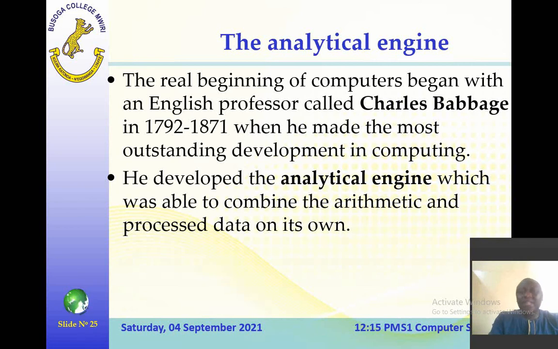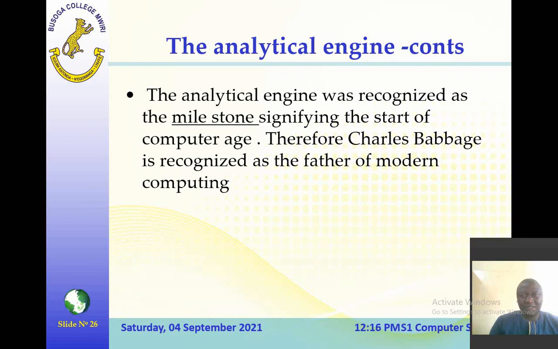So this was the most outstanding development in computing. Imagine 1792. So he developed the analytical engine, which was able to combine the arithmetic and process data on its own. Altogether. Now, the analytical engine was recognized as the milestone. When we talk of a milestone, it means signifying the start of the computer age. Therefore, Charles Babbage is recognized as the father of modern computing.